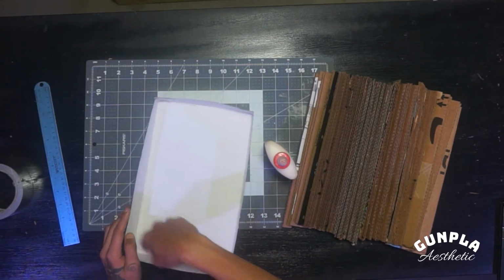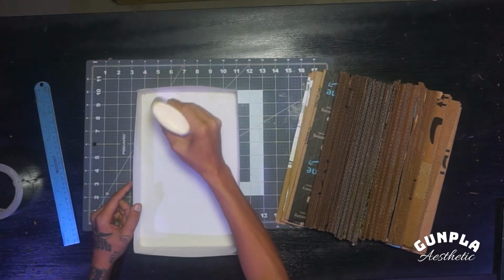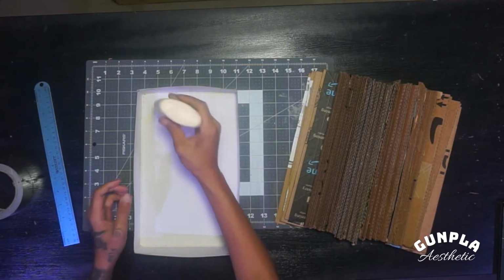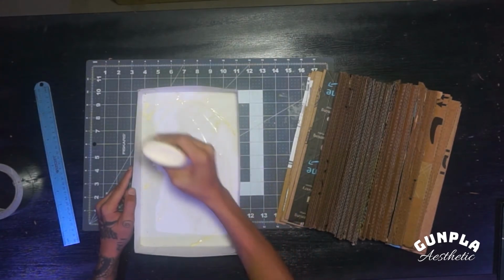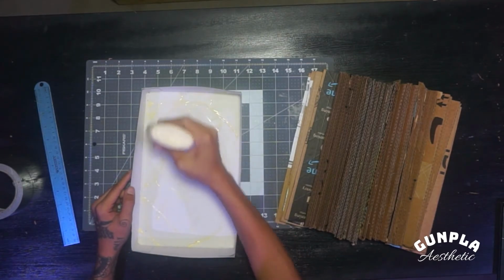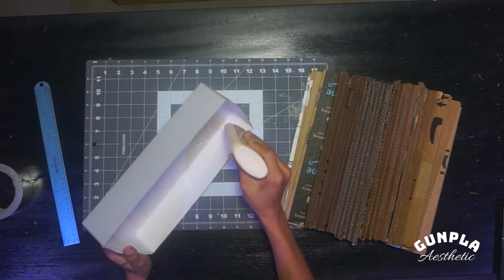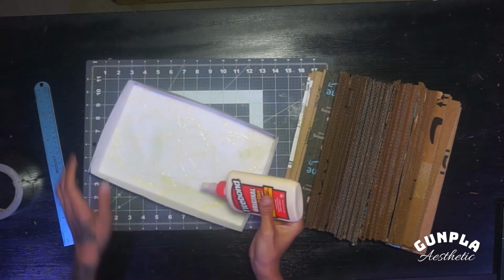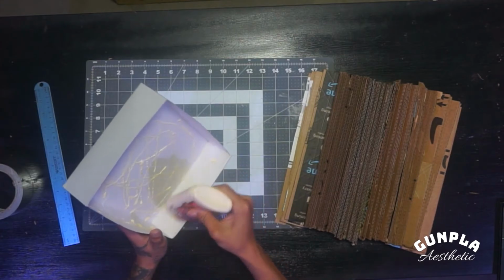On the sides too. I have wood glue over here, but any glue would work fine as long as it adheres to paper. Got a clean tip. Okay. There we go. Lay it down thick. Sides. Sides over here.